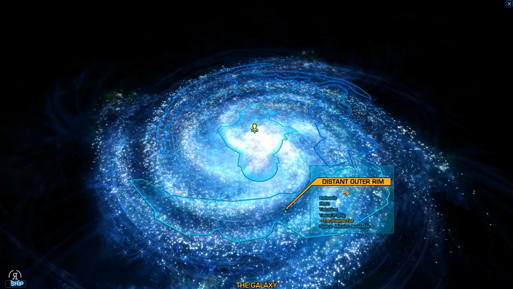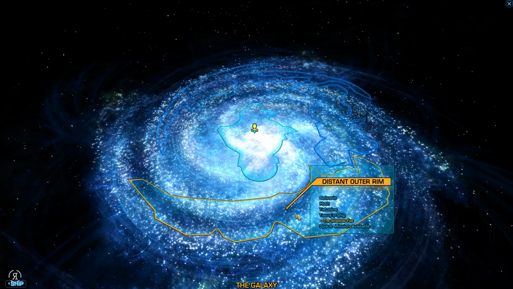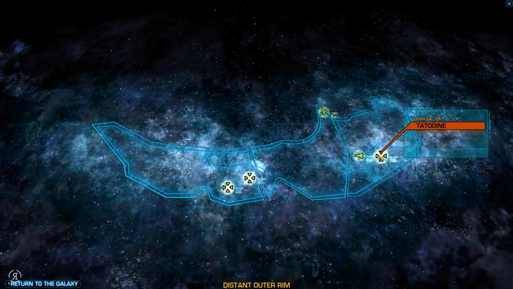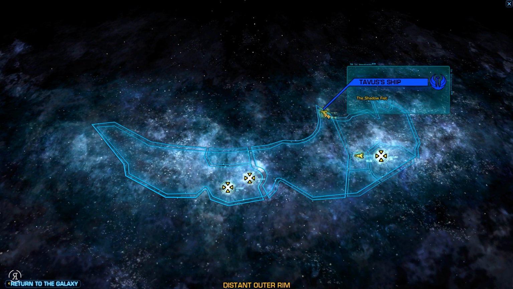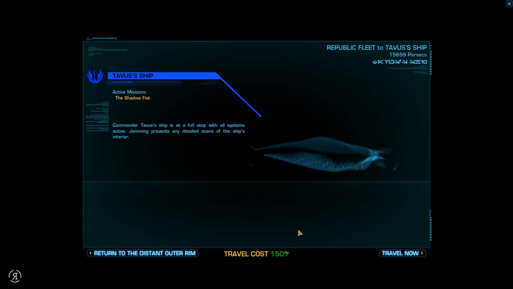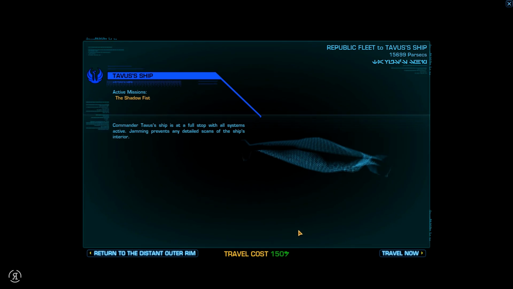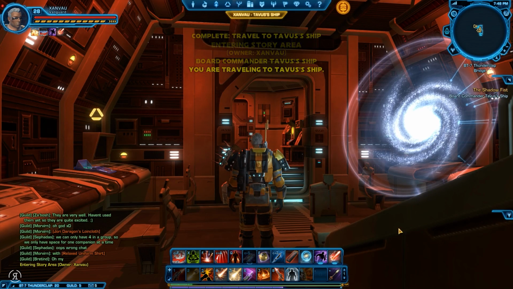So we are going to be accessing the galaxy map, and we will be traveling to the distant outer rim, and we will be attempting, wait a second, where is it? Tavis's ship, there it is, the Shadow Fist. Commander Tavis's ship is at a full stop with all systems active. Jamming prevents any detailed scans of the ship's interior, and we are going to be traveling there right away. Let's do it. Oh yes.